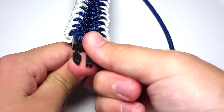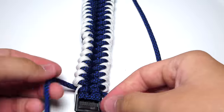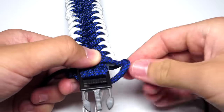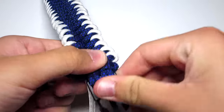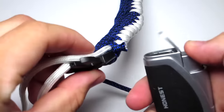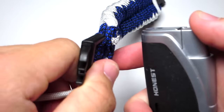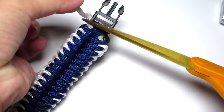Take those white strands and pull them towards the back of the bracelet. Take your blue strands, make sure they are nice and tight. Take that left blue strand, put it in front of the middle strands. Take that right strand, put it over that strand, behind the middle strands, and up through that left loop. Tighten that — that is just a regular cobra stitch. Make sure when you tighten it, it fits in between the end of the bracelet where the cow's hitch is and the pattern, so it's not sticking up. Go to the back of the bracelet and cut that blue strand and singe it. Then cut the blue strand and white strand together and singe those. Cut your last strand and singe that. And then you're done.